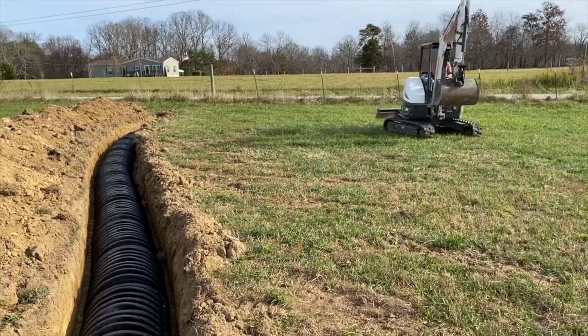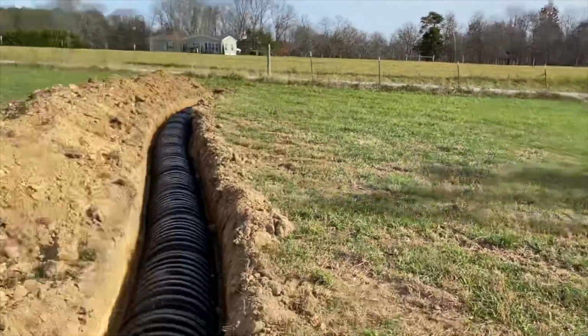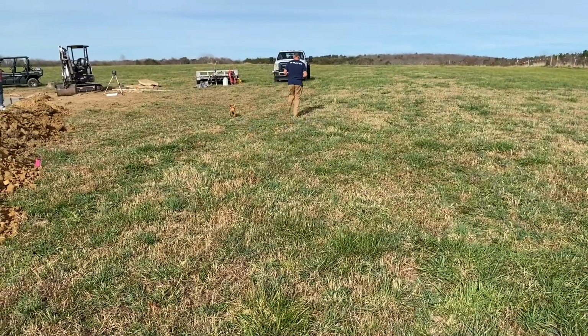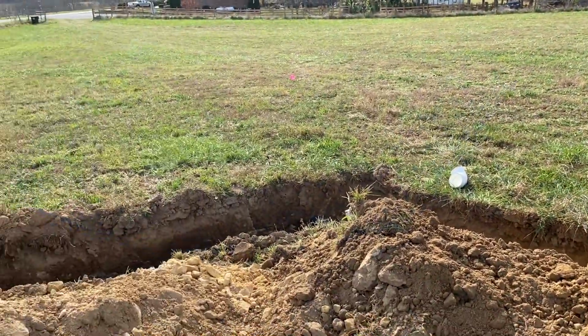And the gentlemen that came and helped me do this, you see them, one right there, one right there. They are brothers. There's my baby chasing them. Get him.